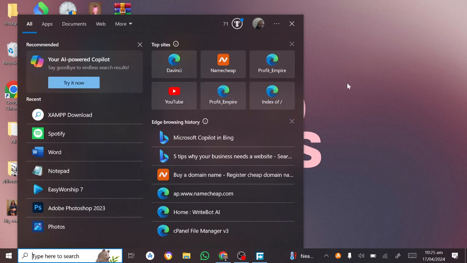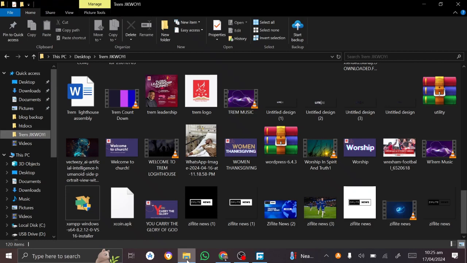Okay, so I need to locate where I downloaded XAMPP. Once you locate where your XAMPP download is, you have to go to it. So mine is here. I'm just going to double click on it to begin the process of installation.